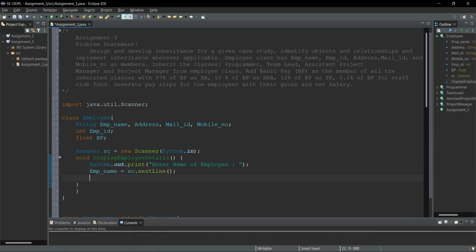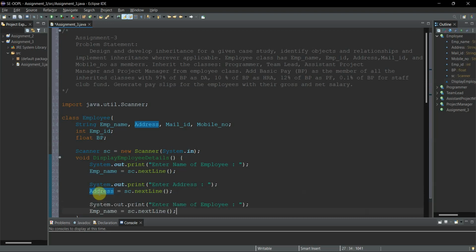Okay, so now next is to accept the input for address. So here I'll write "Enter address". So now address is also a string, so it will be fine with nextLine, we just have to change the variable to address.